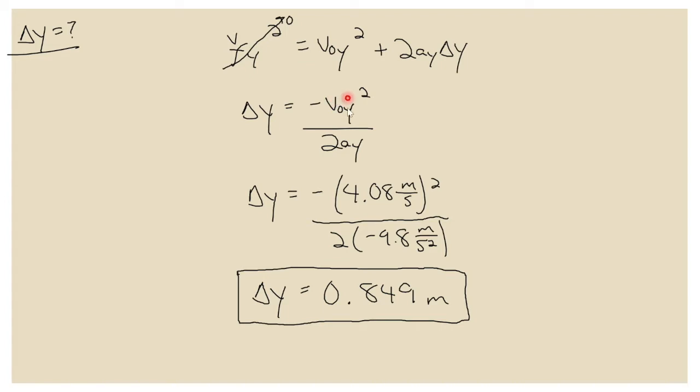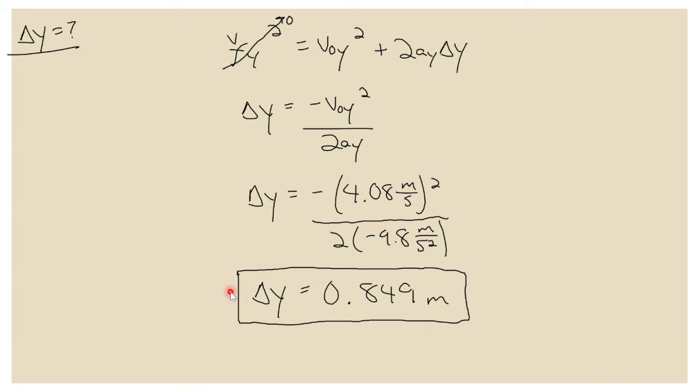Really, all you need to know on the surface of the Earth then is the initial vertical velocity. Because if you know the initial vertical velocity, then you just plug that in. You always know what the acceleration due to gravity is going to be, and then you solve for your maximum height. So we get delta y equals negative v naught y squared over 2 times ay. And so that gives us negative 4.08 meters per second, whole thing squared, over 2 times negative 9.8. Notice the negative signs are going to cancel, giving us a positive maximum height, which we should expect to see. And that maximum height is 0.849 meters.